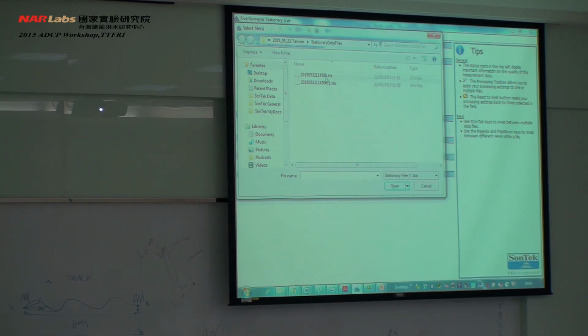So in this case, we've got two files in here. They both have the same file name, except the second one has _1. That is the one that completed the measurement, the one with _1. It's got all of the data there. If we'd lost communication on two occasions, it would have gone _1, _1. So you always want to take the last one. The last one is the one that has everything in it.